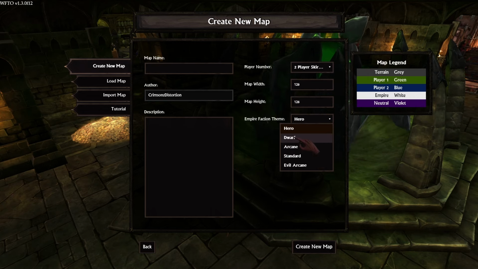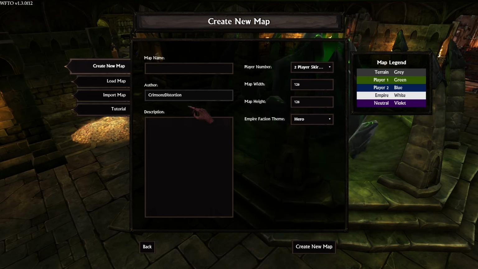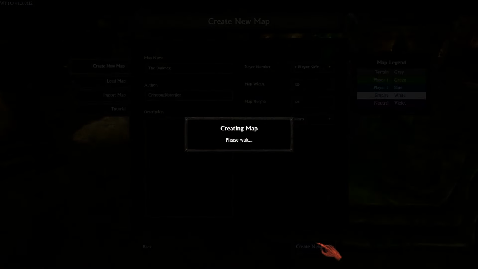Now, in Empire faction team, we'll just go hero. We'll have two players, Empire, neutral, and terrain. Map name, what should we call this map? The Darkness. Yes, epic. Okay, yep, I like it. Let's create a map.